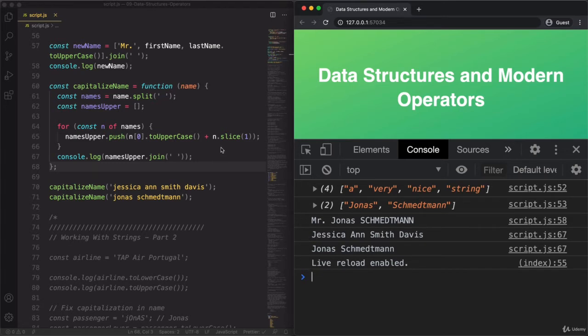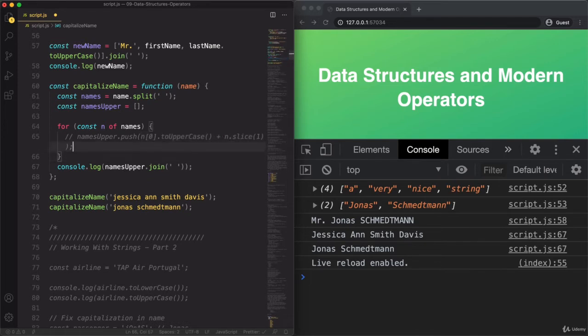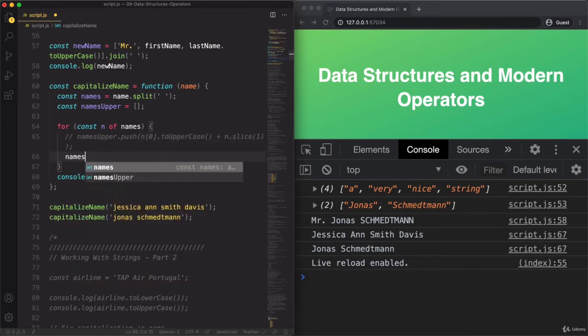Now here is a small challenge for you, because there is another way of doing the capitalization of one name. So given what we already learned, especially in the last lecture, can you think of a different way of doing this? And if you can't, it's not a problem at all, but maybe you can pause the video here for a minute or two and think about this. So let me just show it to you quickly, because I think this is really interesting, that we have different ways of achieving the same thing.